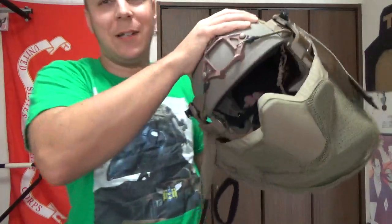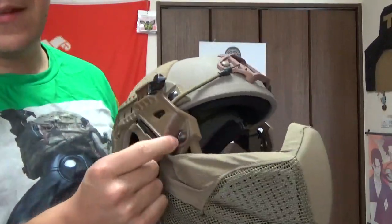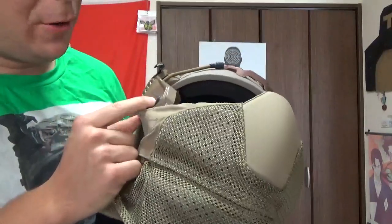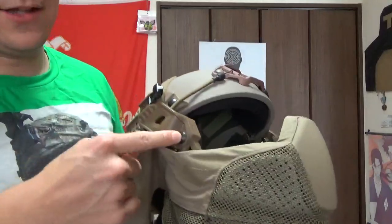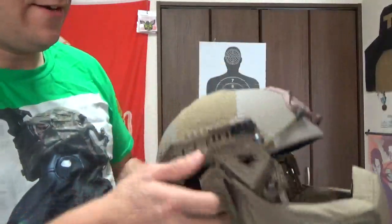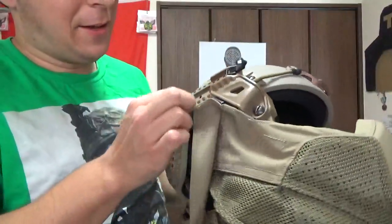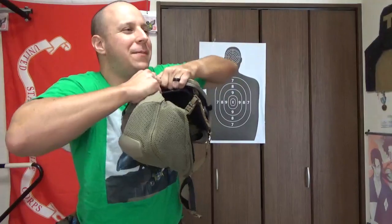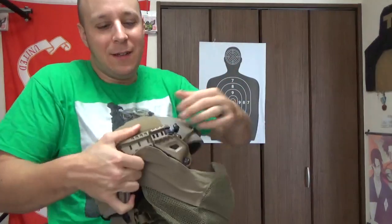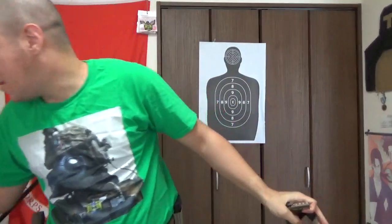Alright, we're gonna start actually taking it apart. The way this is all mounted together there are four bolts - little screws actually, that work almost identical to the standard ACH bolts and the other Ops-Core/Gentex sort of bolts. They've got that little silver pin on the side here. Removing this sucks a lot more compared to putting it on - there are little nubules in there and that's what locks it into the sides of the rail and makes it a pain to take off. However with a wee bit of determination there's a trick to it - I can't explain the trick but you get the hang of it after a while.